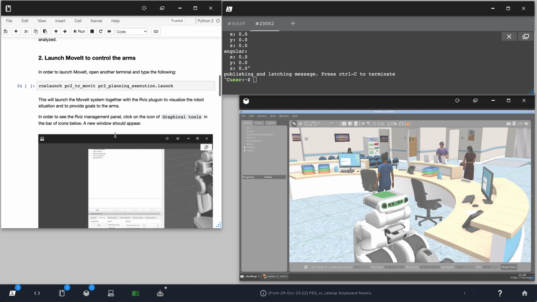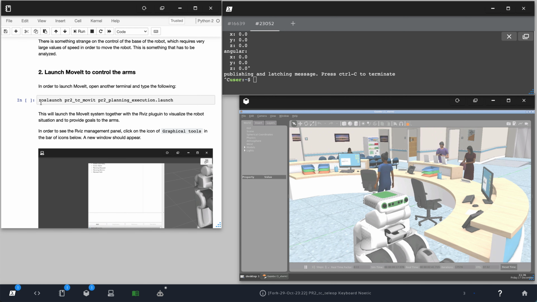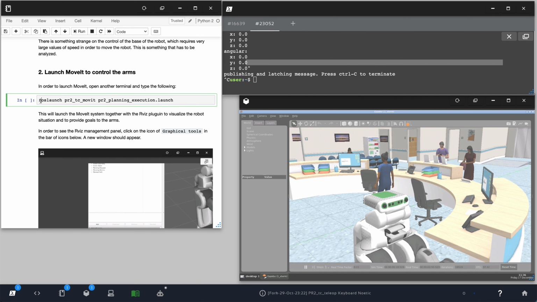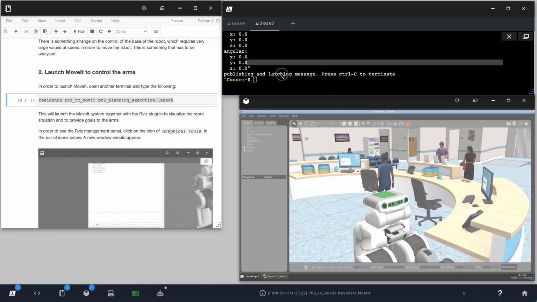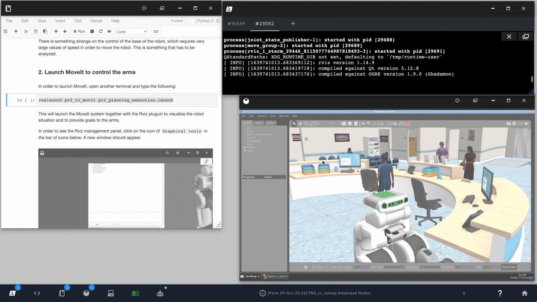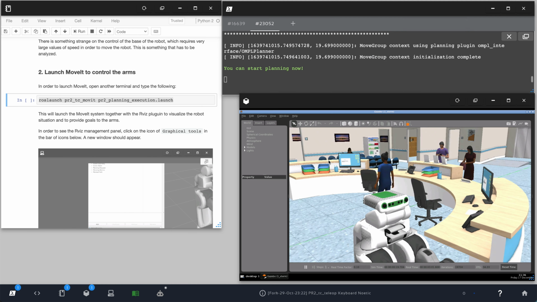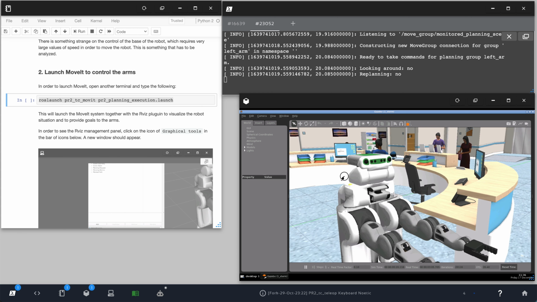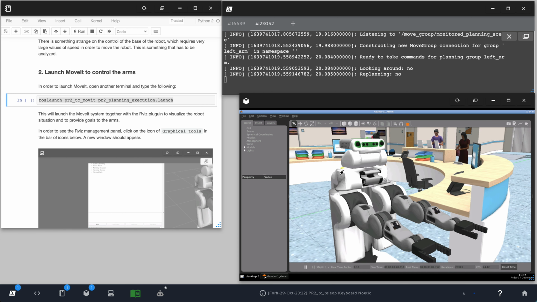Now, once we have tested this, the next thing is testing how to control the arms. And for this, we are going to use MoveIt. I have provided this package here already, so you can launch it directly. Let me launch it. Again, the same wrong keyboard, sorry for that. Okay, there it goes. Now this is going to launch the MoveIt configuration for this robot, so we will be able to move the arms wherever we want.